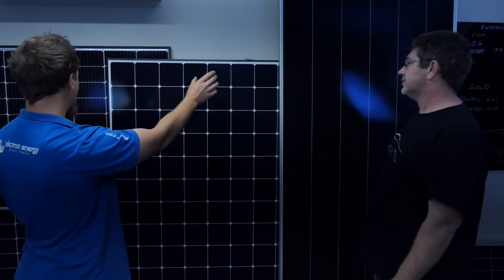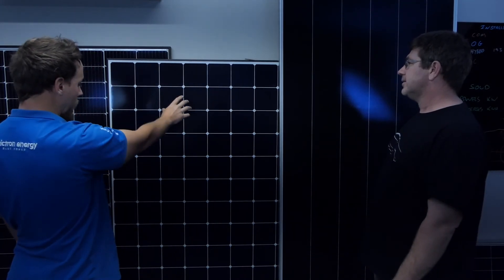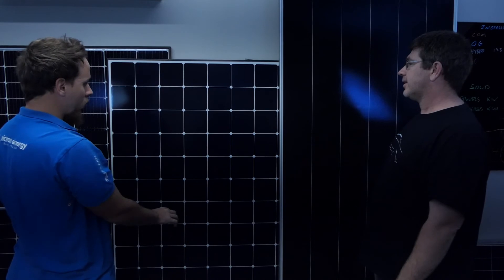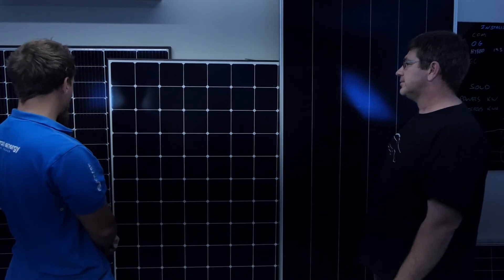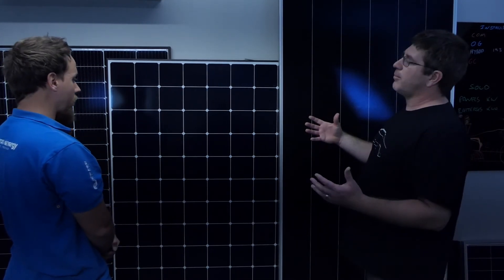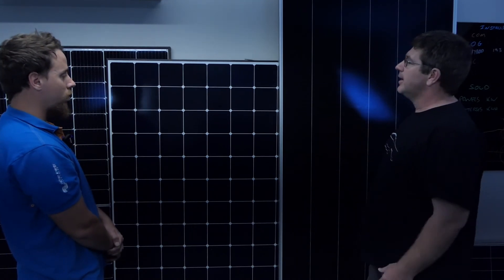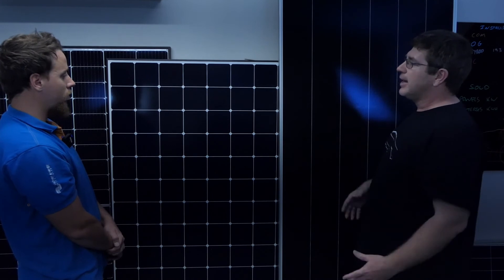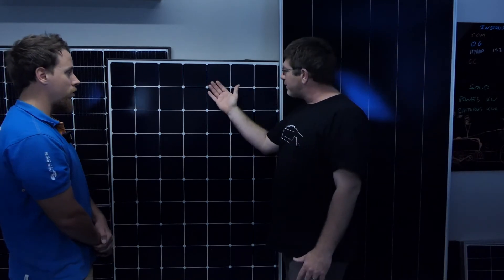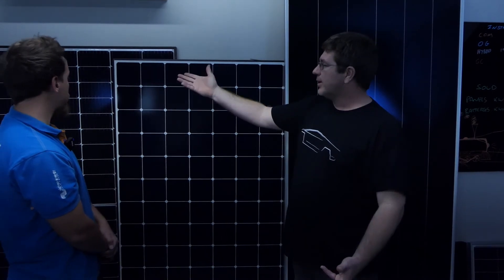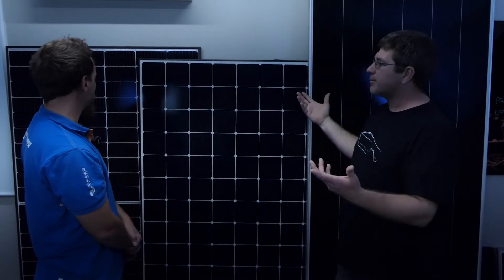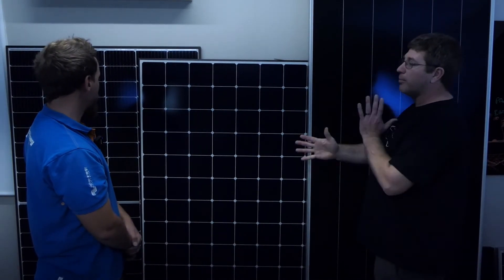So we've got the shingle cell, the half cut, and then the SunPower that uses the bypass diodes to avoid the shading problems. Yeah, Maxeon. The biggest thing with SunPower, what makes SunPower such a really cool panel to last, is that full copper backing sheet on the back of the panel. There's a lot less resistance in the cell. You know, you think about this as a full copper sheet on the back for all that current to flow through, where, you know, these cells, they've got strings out of them to get the current out of them, where the SunPower is a full copper backing on the back of it.